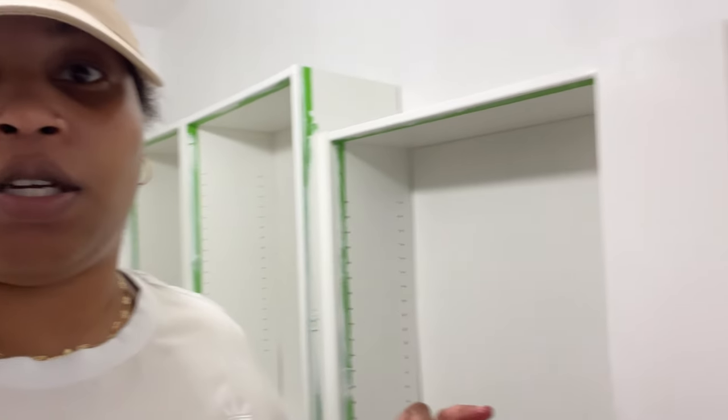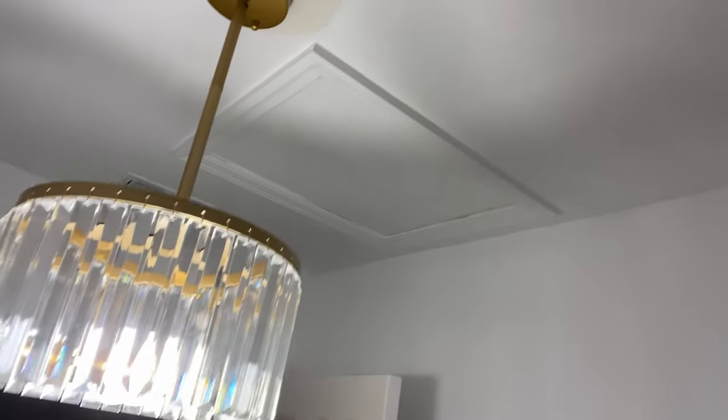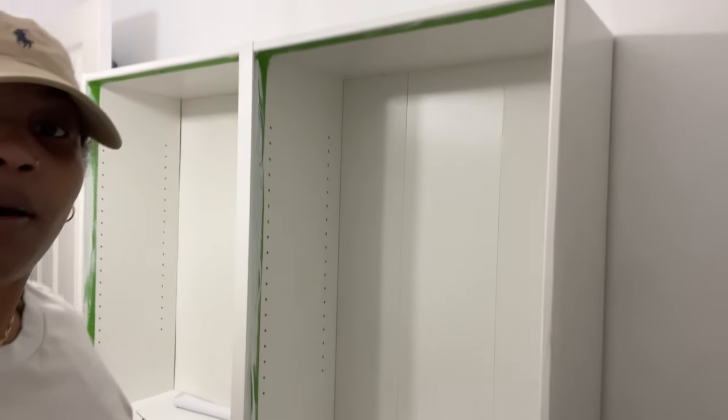All right, y'all. So we painted the trim. We did a second and third coat. And right now I'm working on this case right here. And it's in the color Natural White by Behr, and it's an eggshell finish that we're painting the trim.